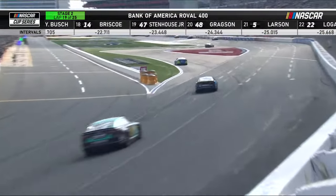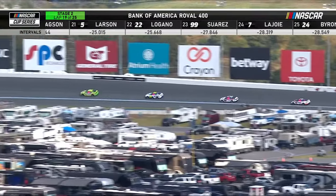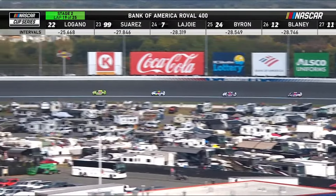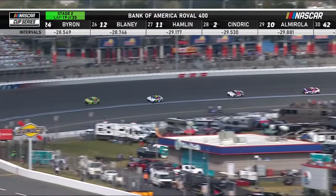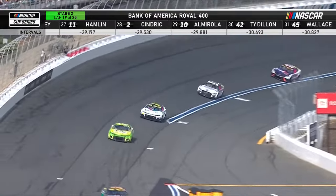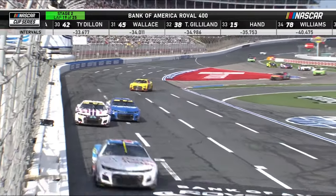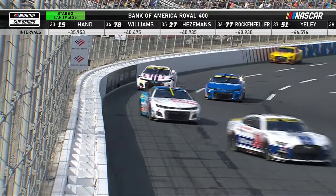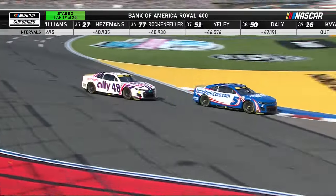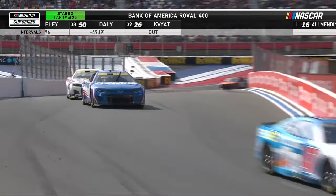After a difficult weekend for Ross Chastain, he currently is being shown 33 points above the cut line. And when he came in, Ross Chastain was 28 above that cut line. So really, Steve, the one team, unless they think they're going to go out there and win the race, they just need to make sure that they finish this race in a normal position, not wreck out of this race. They could advance just by an average finish for the one team.